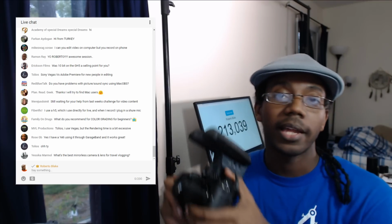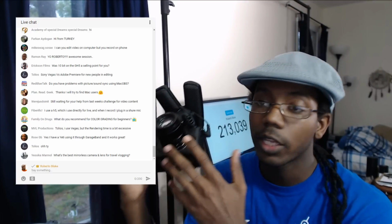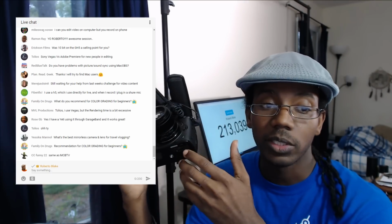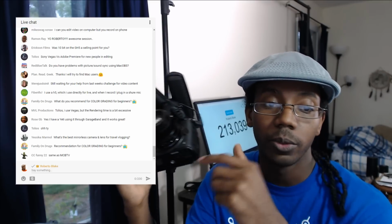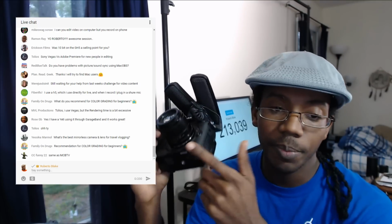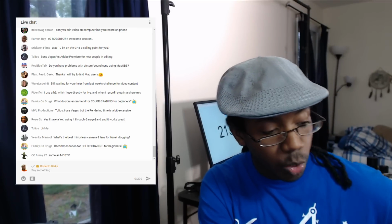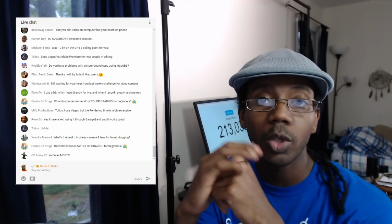So you can see that an 85mm lens can do a lot for you in terms of great bokeh and depth of field, and you can still get things tack sharp when you want those things in focus. And that's for both video and for still photography. So that gives you an indication of the quality. If you're looking to upgrade your lenses, I would start with the primes.